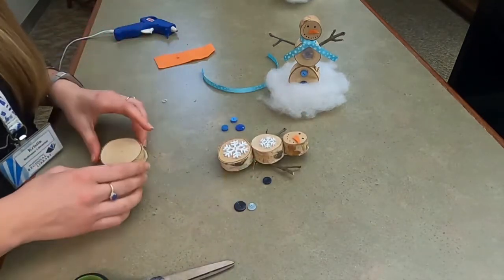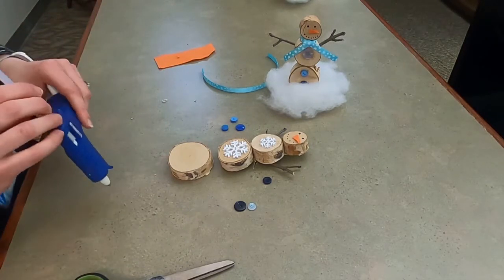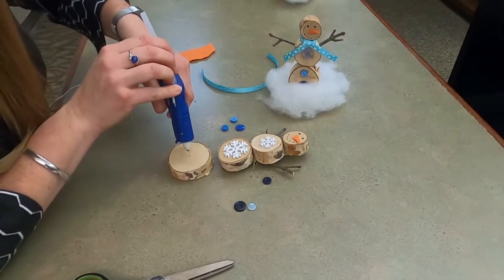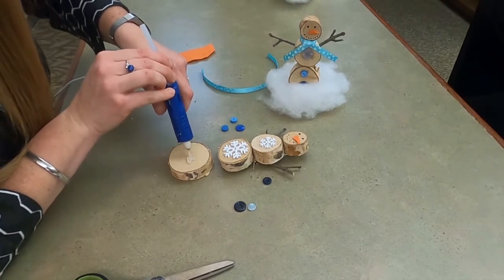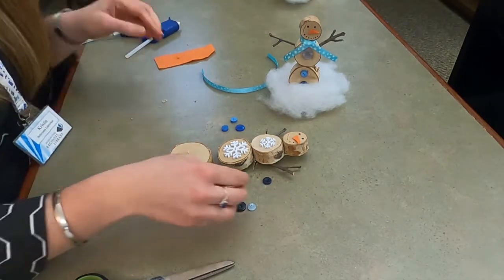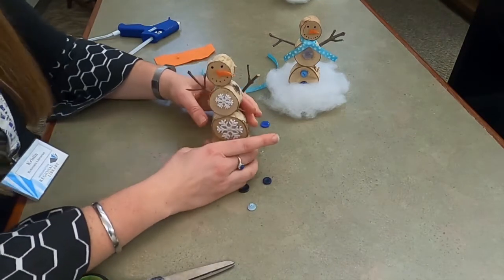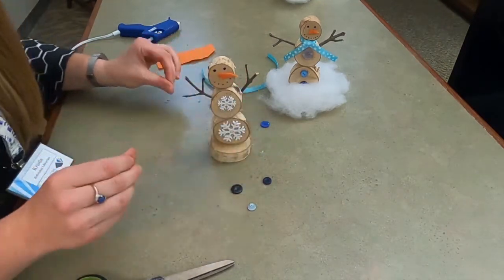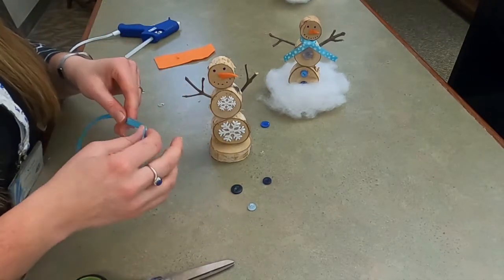So now we've got his body together. We are just going to take the biggest piece that we left here and put a big dollop of glue on the base, kind of in the middle there, not so big that it oozes out from the bottom. That should be sufficient. And just stand him up there. Voila.